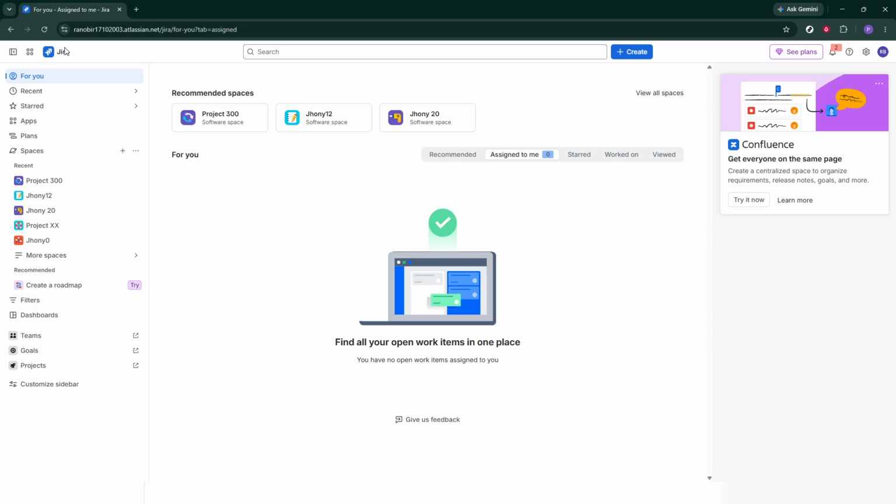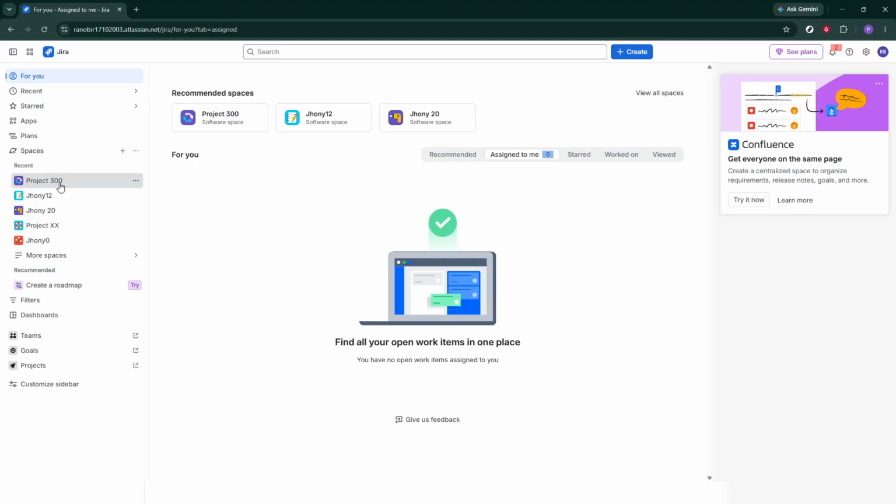Once you are logged in, the next step is to select the project you are working on. Jira organizes tasks and bugs into projects, so clicking on the right one is essential for your report to reach the correct team. You can find your projects in the sidebar. Just locate the project icon or name and give it a click.